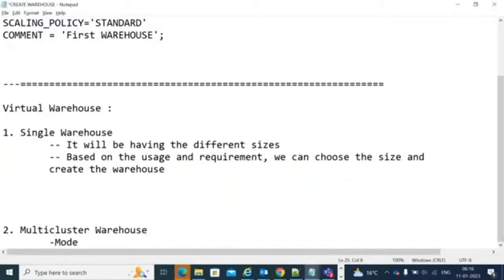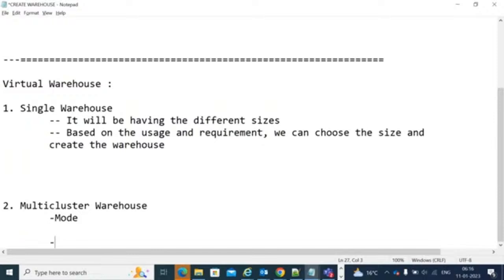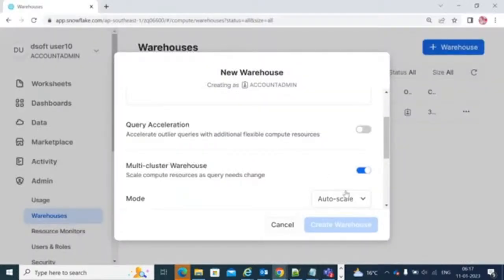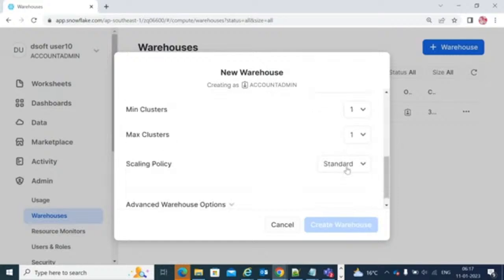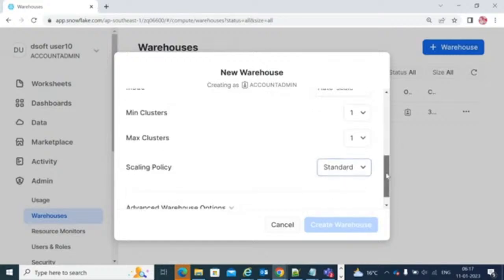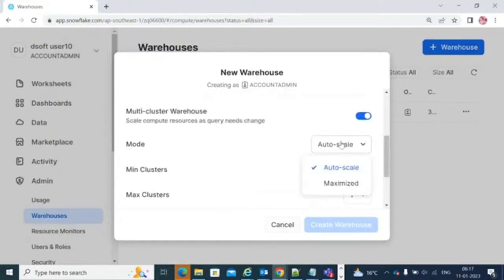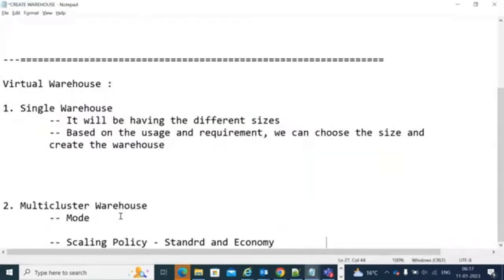The scaling policy is standard and economy. Standard and economy. So here, auto scale and then maximized.